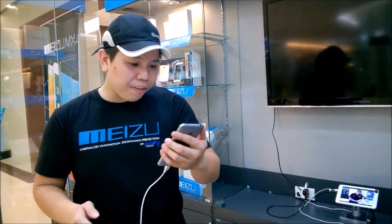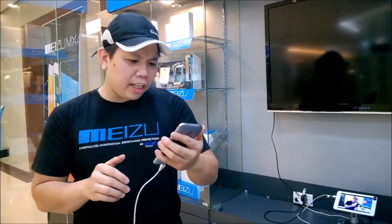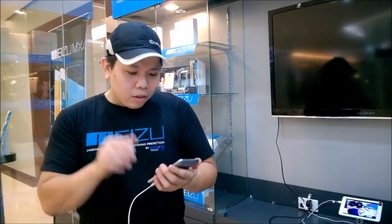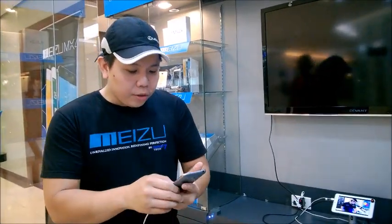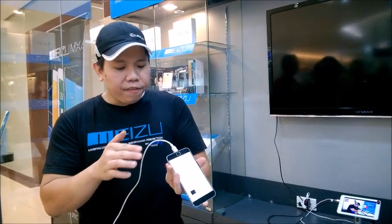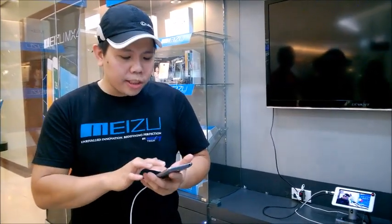Aside from that, it also features an amplification chip, a TI OPA1612. Obviously, this really goes back to the earlier development days where Meizu is known as an excellent MP3 manufacturer. Going back to their roots, they want to bring back the good sound and the good quality audio back to their phones. And this is in the form of the Meizu MX4 Pro. More about the sound, the speakers actually were not disclosed to us, but as for the other capabilities, of course, the same works, LTE, no problem.